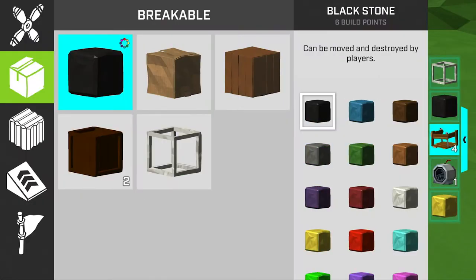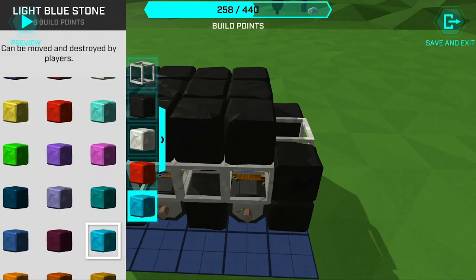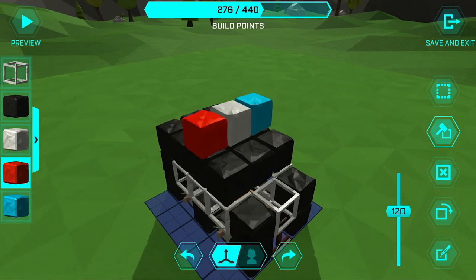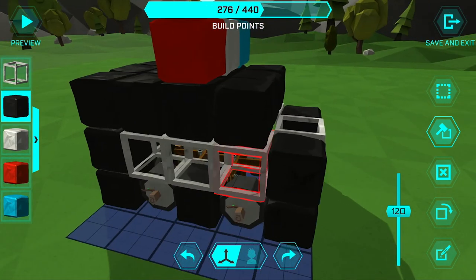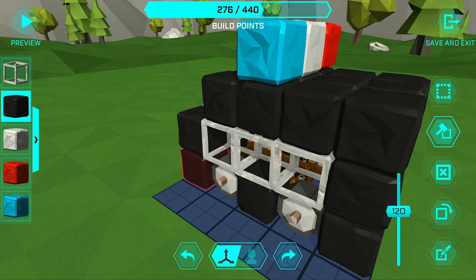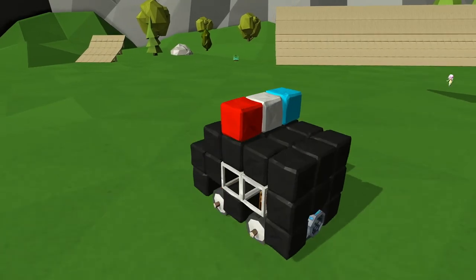Back into the palette and I'm going to grab three specific colors: the white, the red, and this light blue. They're going to go on top in a line, white in the middle, just like this. This immediately reads like a toy SWAT van. I'm going to replace a couple of windows to make it look more solid — still has that same bus shape, but a couple of changes and it reads something totally different.